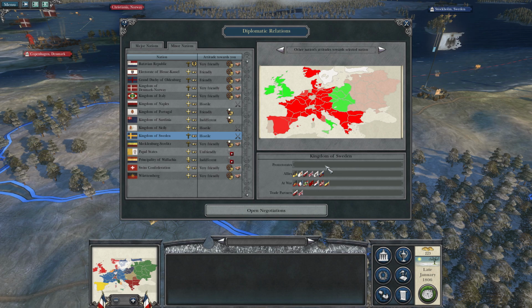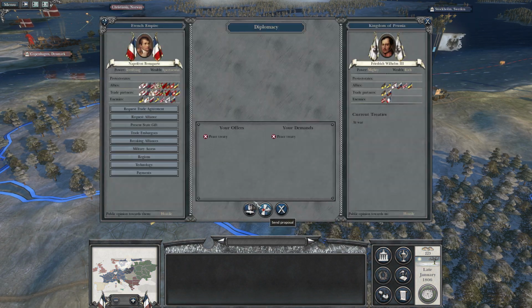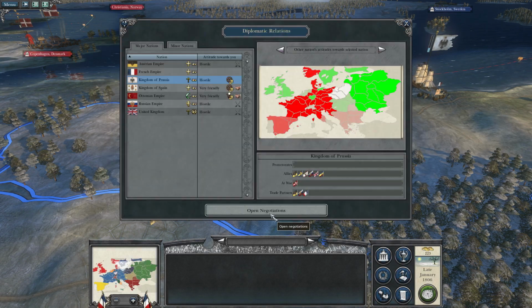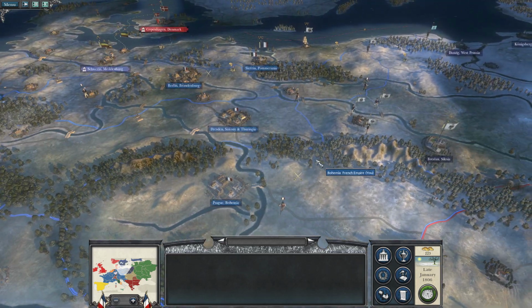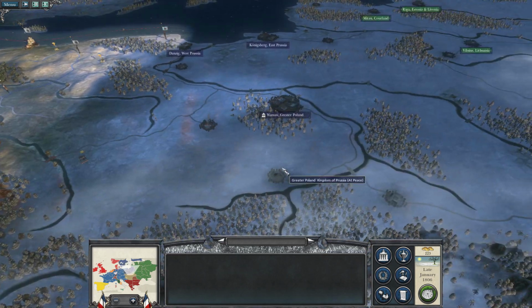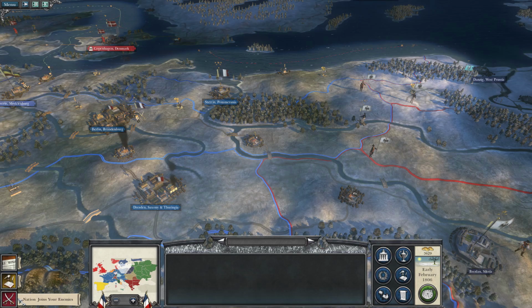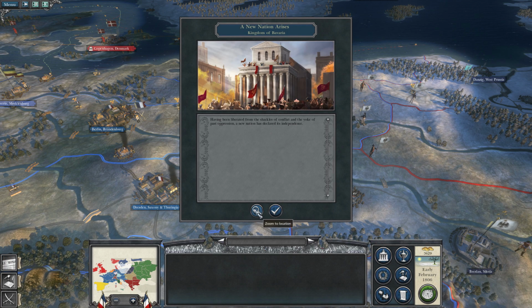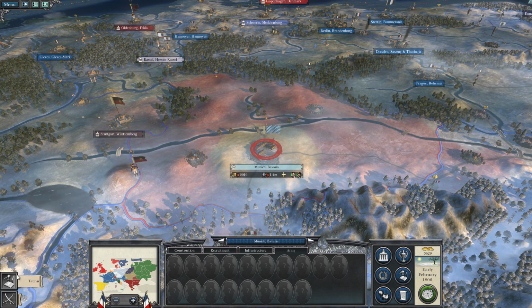Right, do they want peace now? Prussia for trade? Of course they do. Of course. Predictable is the first word that comes to mind. And we're back at war with Prussia at the top of the turn. Great. And there's been a rebellion. Oh, that's annoying. Munich's fallen.